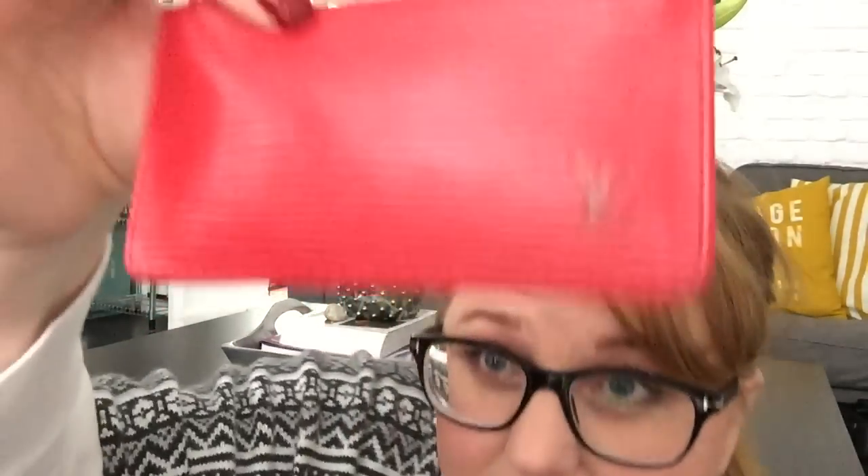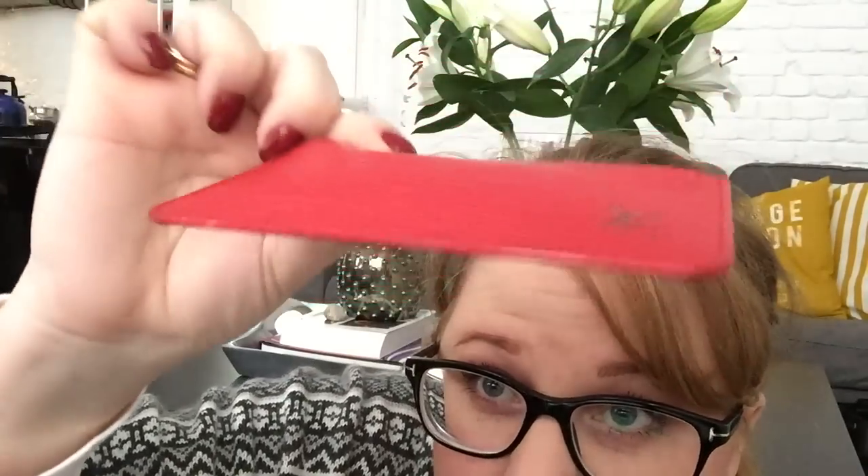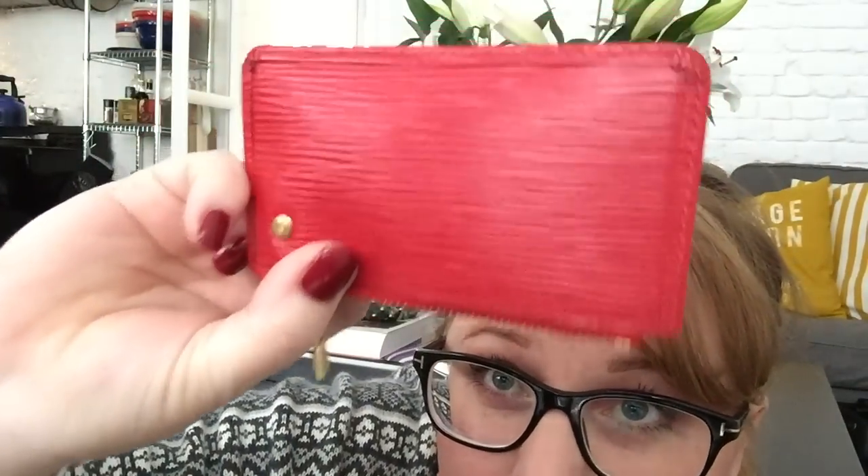Epi leather, for your money, is probably the most durable leather. It holds its shape, its color. It does not mark, it does not scratch. This just gets thrown into the bottom of handbags — even look at the corners, it's just in great shape. This is the one that holds my keys, and if I'm running out and just want to take this, I can throw some cash in here. It'll fit a couple of cards — if you know anything about London, it holds an oyster card.